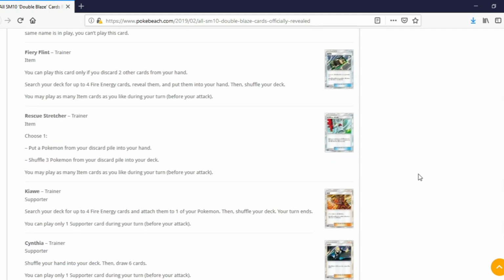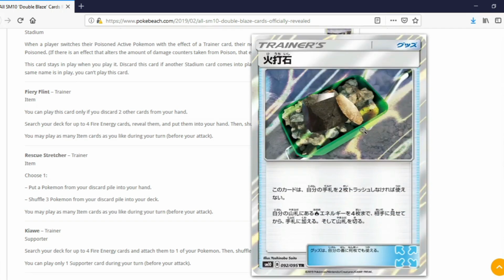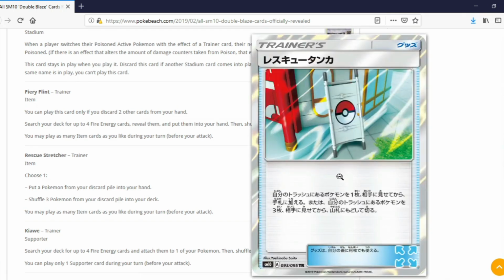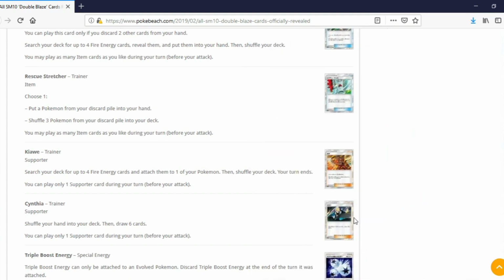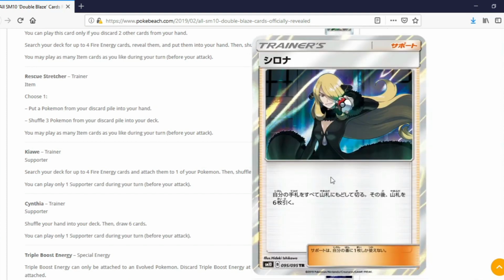And it looks like we just have a bunch of reprints, kind of keeping with what other recent sets have been doing. Looks like this time we're going to get Fiery Flint. We get a Rescue Stretcher, Caolan. Really like the art on this one in particular. And Cynthia, which is cool.